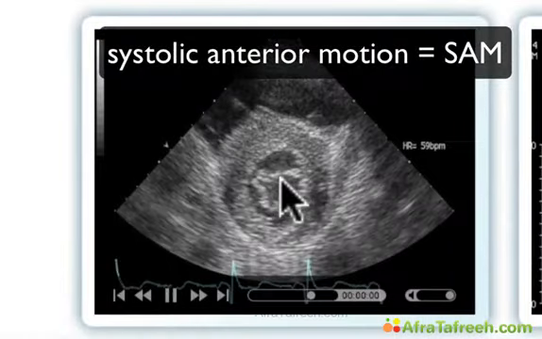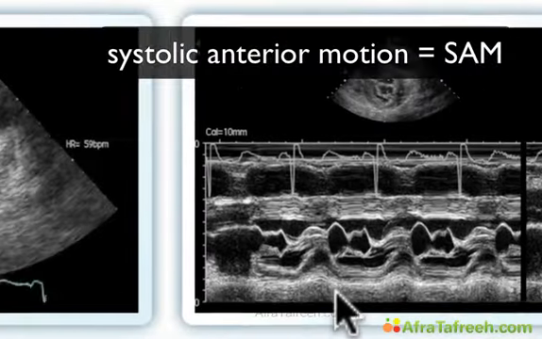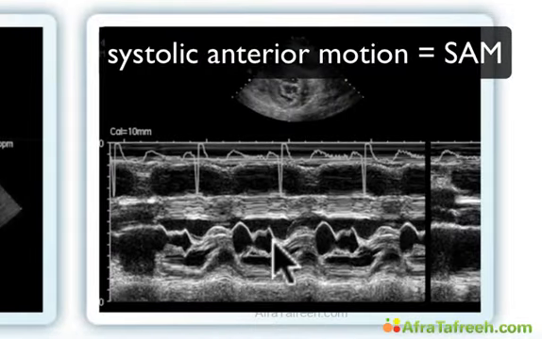Here, this is just a detailed view where you can see the obstruction by the anterior leaflet very nicely. But also in a short axis view, right here is the problem. And even in M mode. Here during systole, we have a motion of the anterior leaflet which obstructs the LVOT. So this would be the LVOT here.